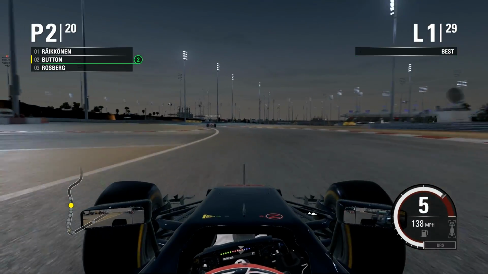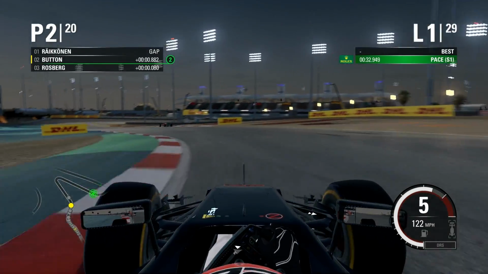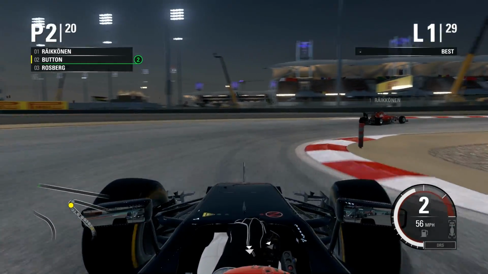Rosberg's up inside now though, and he's not going to back out of it, I don't think. No, he's not. He's still alongside us. We'll have to try and push him out. And that's the corner, he's still there. No, he's not. Now he's backed out of it. And there we go then. So we managed to get up to P2 from P4 on the grid.